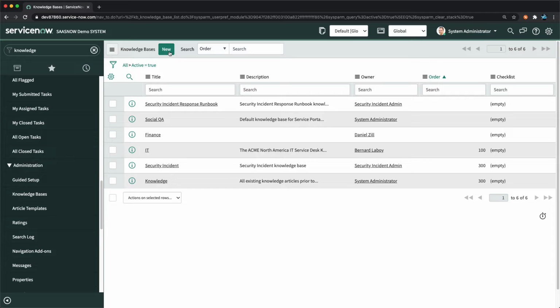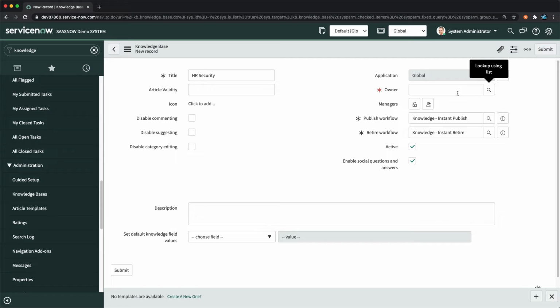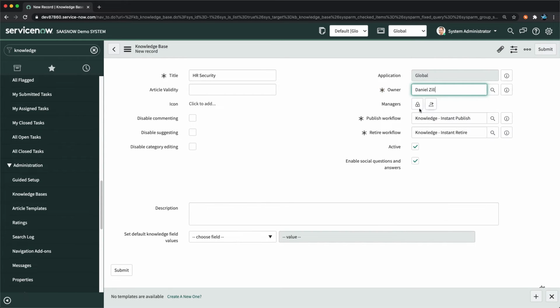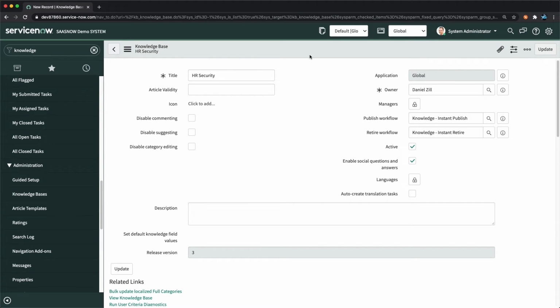Click on the new button. You will see the new knowledge base form. Provide the title. And you can provide the owner, which is a mandatory field. And then save the form. Knowledge base will be created.